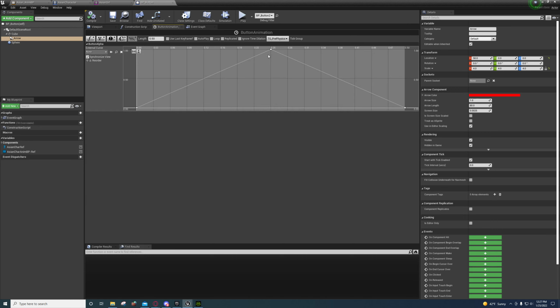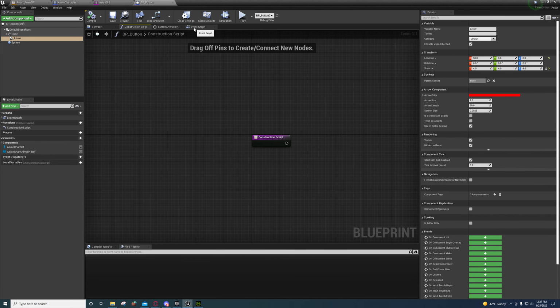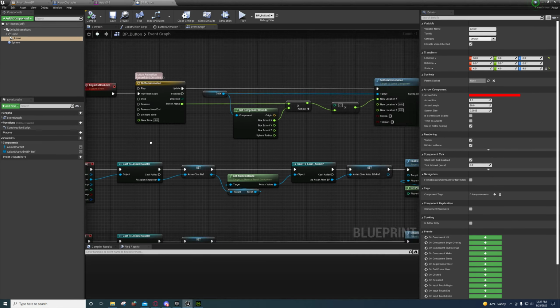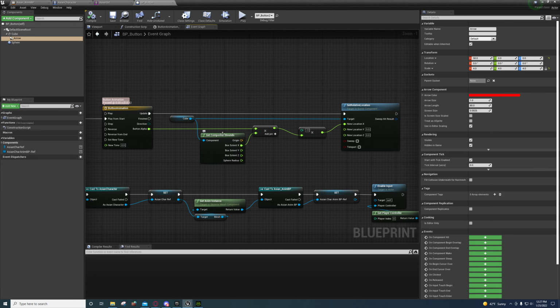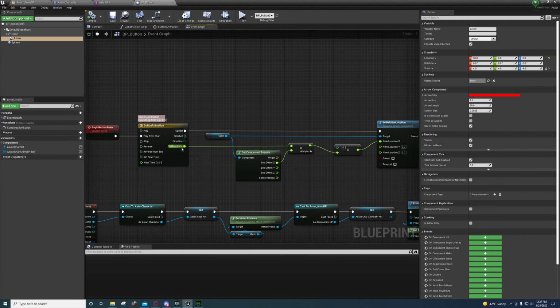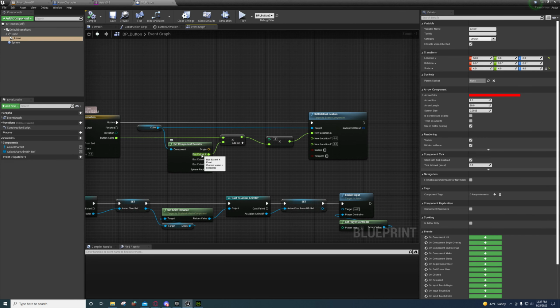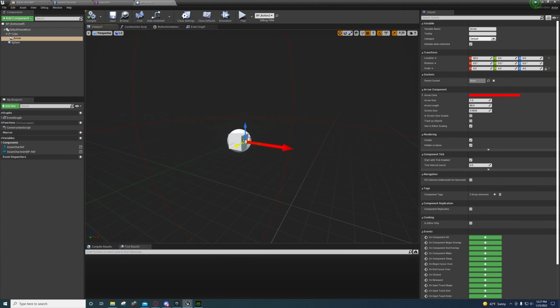So this is the animation for the button. It just goes up to 1 and then it goes back down to 0. So the button goes in and then it comes back out. And that's what I'm doing here. The reason why I'm getting the component bounds and I'm multiplying it by the alpha is because the extent x goes halfway into this.